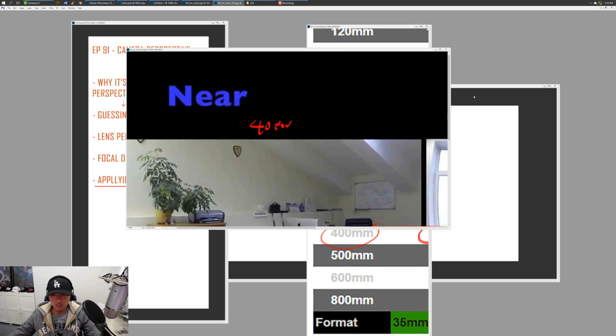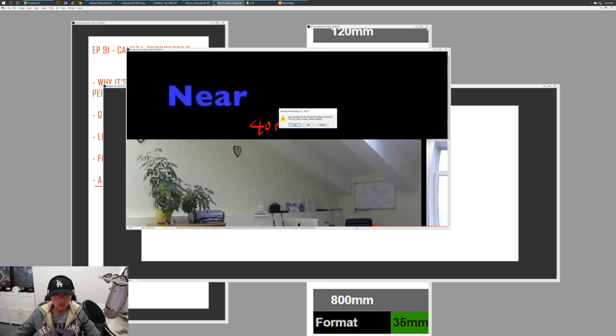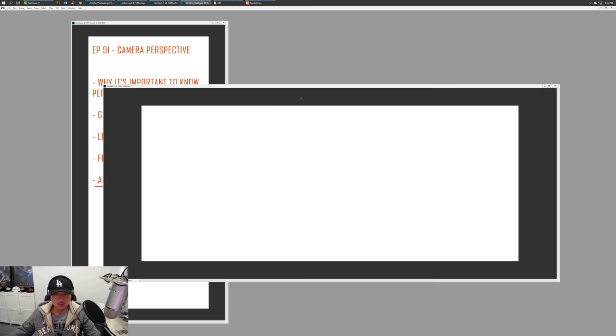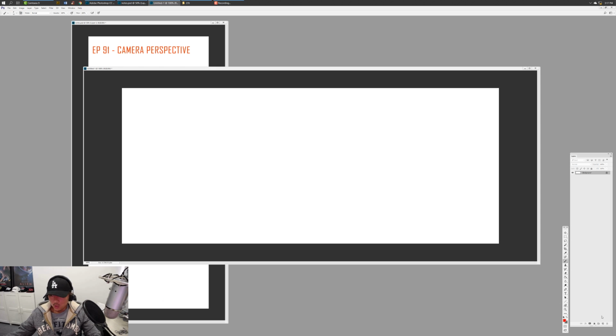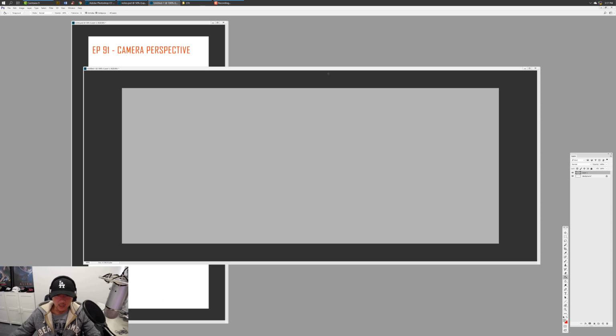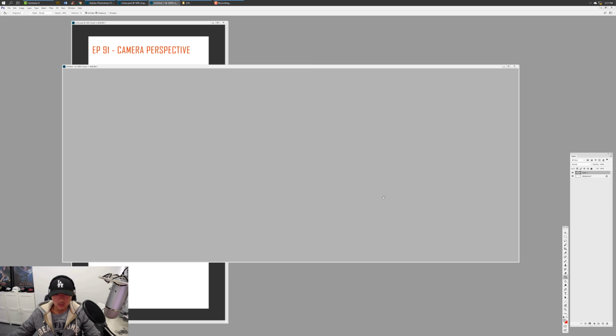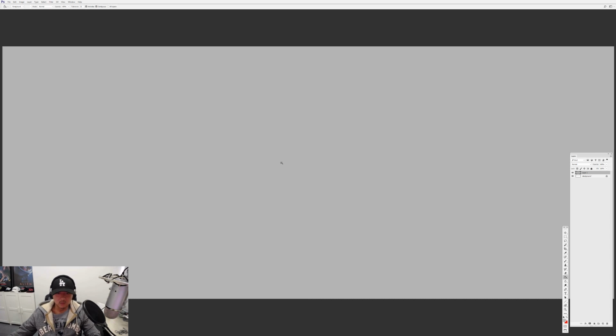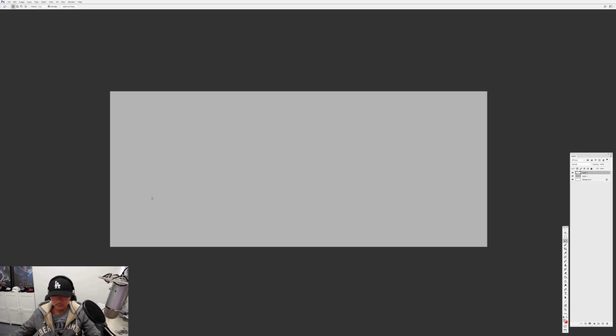Okay. Let me close our little chart. Real quick demo. It's gonna look horrible. It's mostly to make a case of why it's easy to do an environment painting or something without perspective. Okay, I'm just gonna lasso some stuff here. Let's do like a 10-minute, 5-minute demo. Okay, let's lasso another one.